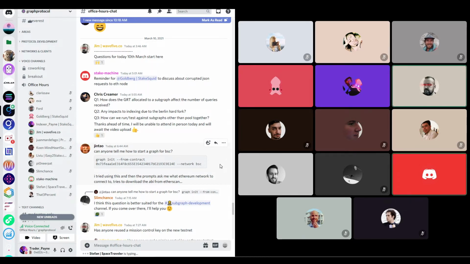Is there an issue open for this? I think yes, but I can find it. I think Goldberg opened an issue on this a while ago, during the testnet, I think in the Graph node repo, but I can search for it after the meeting, and I'll post a link if I can find it. If you could drop it in here, that would give somebody like Ford a chance to read it and maybe provide some feedback on whether it's something that's being addressed. Can you take some notes for the next week? Just take some notes and we can talk about it if I find it.